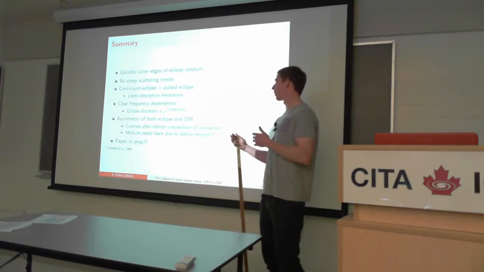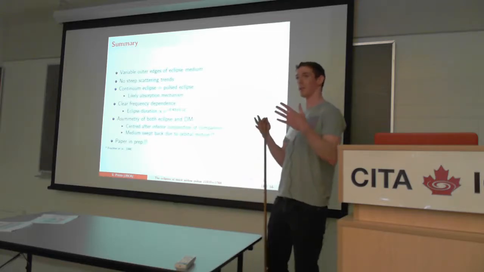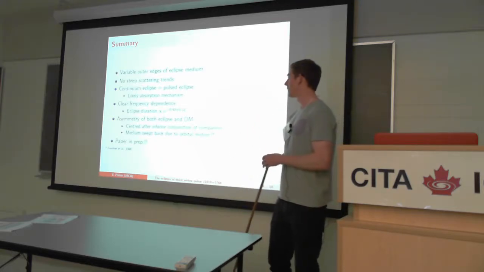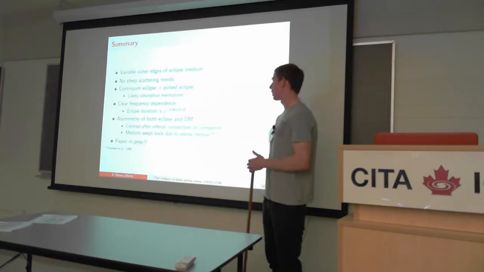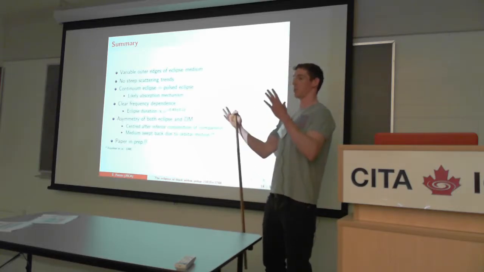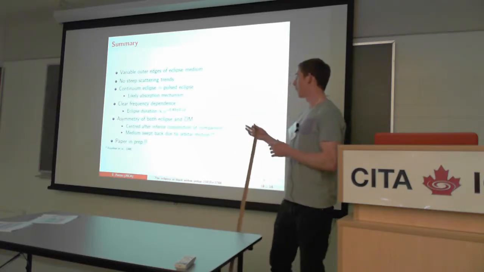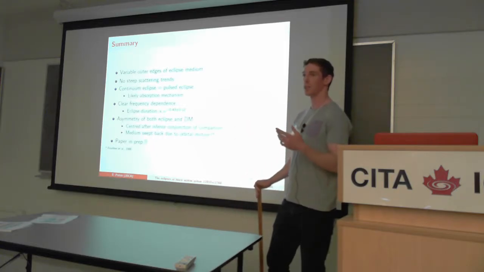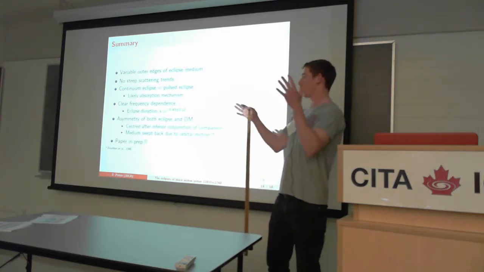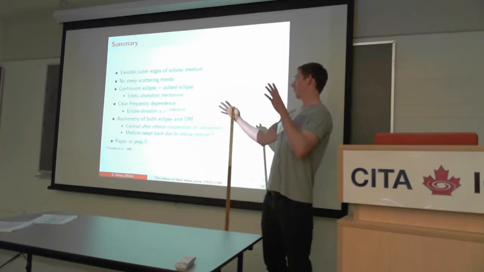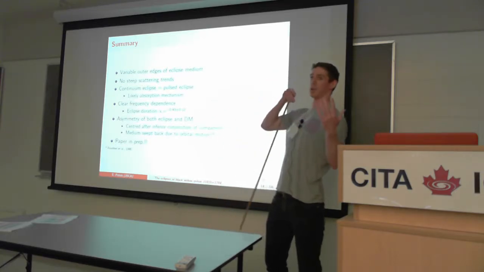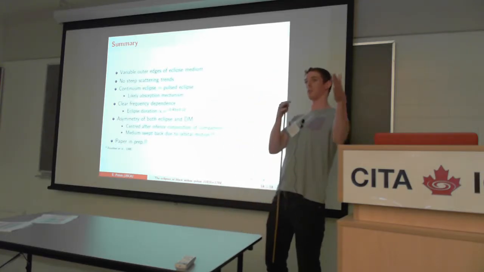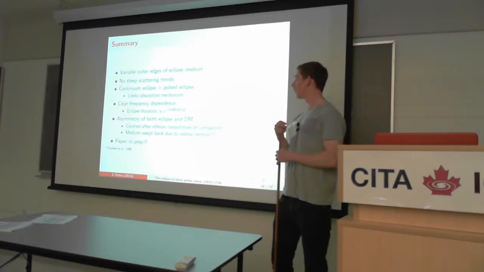There could be a bit more to look into, splitting up into ingress and egress. We see there's definite asymmetry in both the dispersion measure and the actual position of the eclipse. And we have seen this before in other systems, and it's usually attributed to the eclipse medium just being swept back due to orbital motion, like was drawn this morning. So after the eclipse, you're still intersecting material for quite a while.